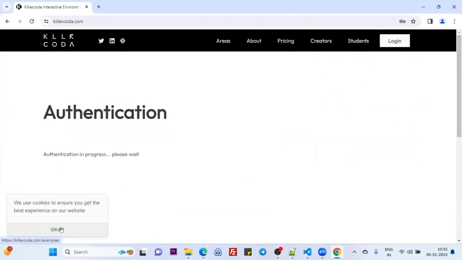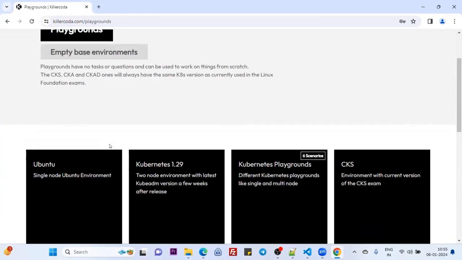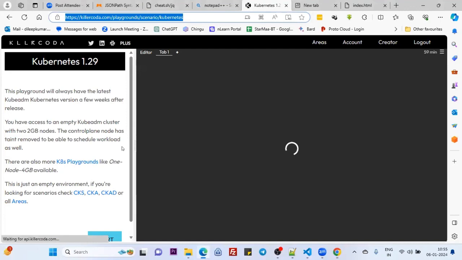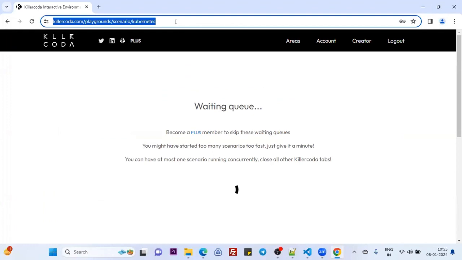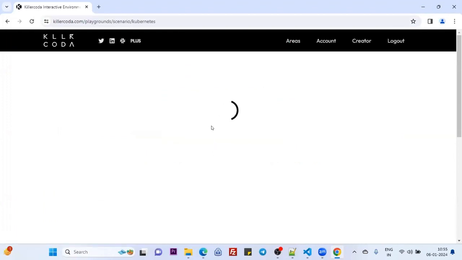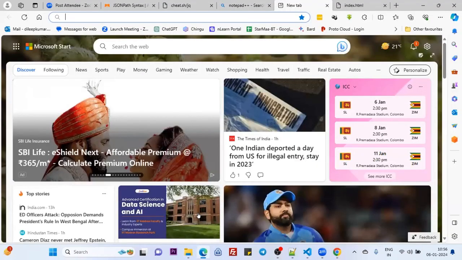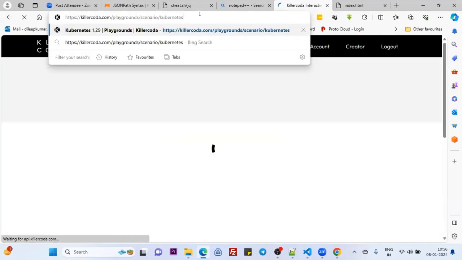Okay, authenticated. Killer Coda. I need to close here, I think. Yeah, close it. Any other thing already open? Check that one. No, this one only in this browser.